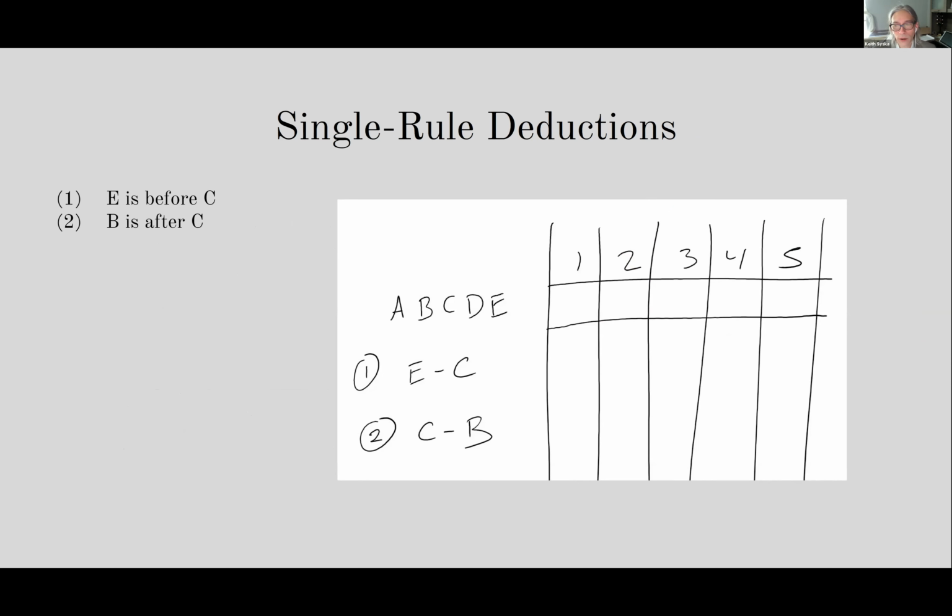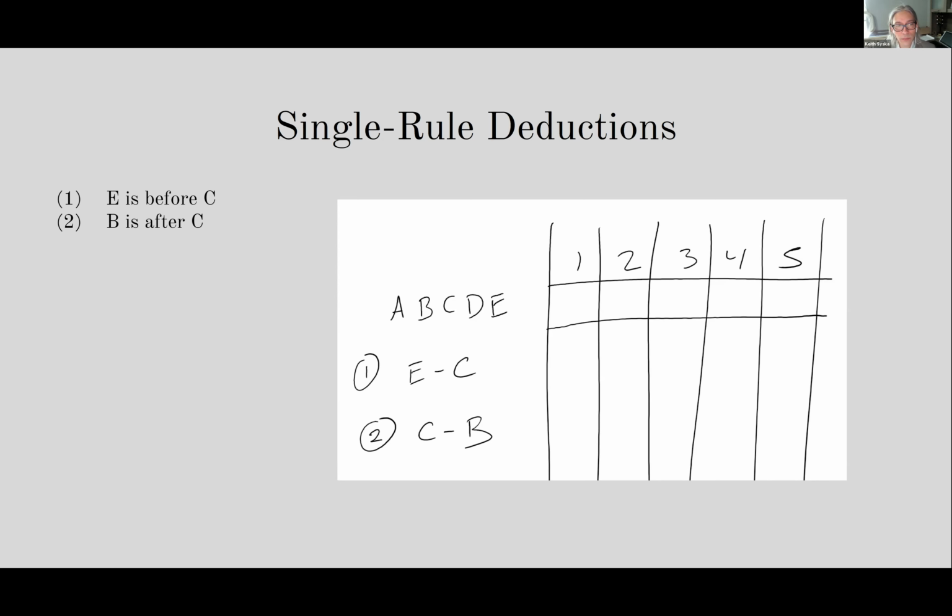And so I've shown you how I would symbolize each of those rules using a string or bungee diagram. E-C means E to the left of C in the diagram. C-B means C to the left of B. So what I would do is focus on each of those individually and tease out the deductions. And notice how each of those articulates an affirmative relationship. E is before C. B is after C. So the way to make progress in finding deductions is to say, well, then what can't be the case?